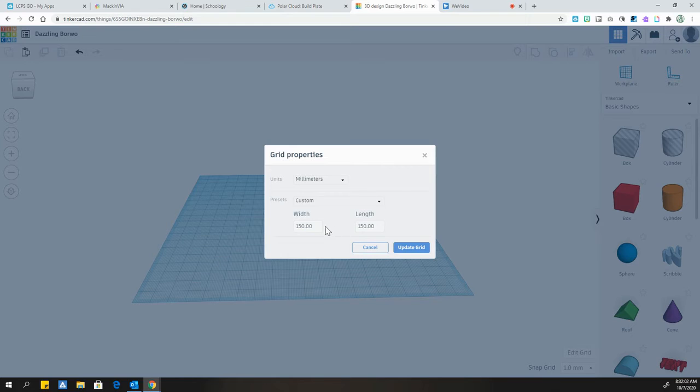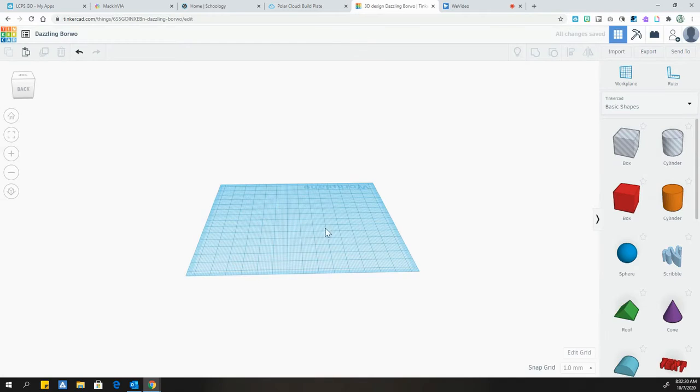Now, I'm going to be honest with you. It's actually 200 millimeters by 200 millimeters. But what the 150 by 150 gives us is room to add the supports that we need to add when we print so that our print doesn't fall apart. So I want you to always set your work plane to 150 by 150. And then you know how big you can build.